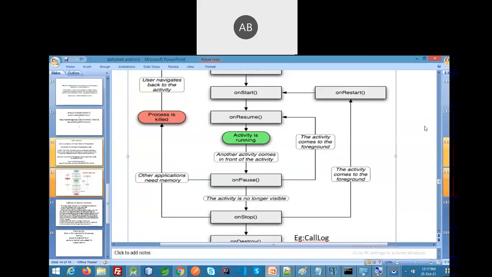Can you share the PPT? I think the PPT has been shared on the Google Drive. If not, I will ask the admin to share. No issues.